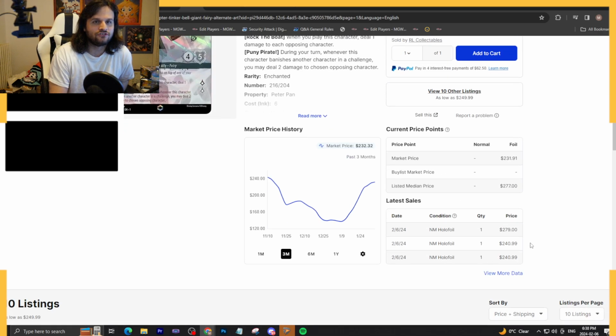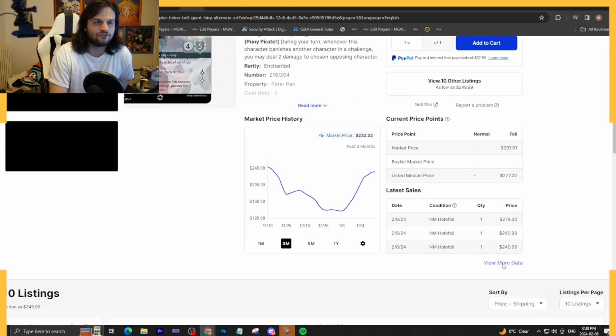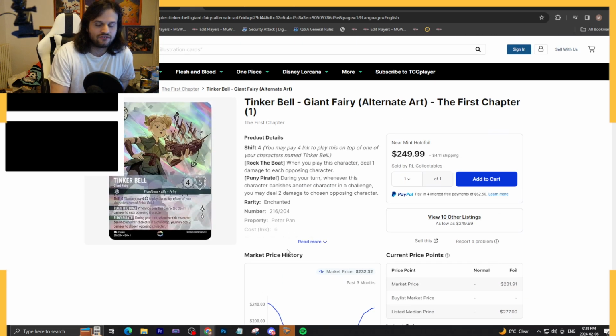Tinkerbell is just kind of exploding, to be honest. Tinkerbell is not really slowing down, but that's Set 1 for you. The meta, super cool, collectible Set 1 Enchanteds are really, really earning their money. The rest kind of aren't right now.